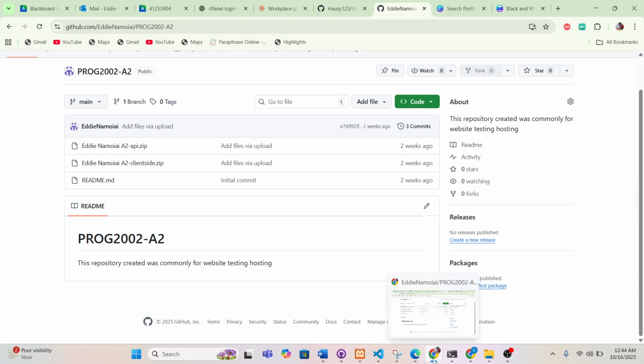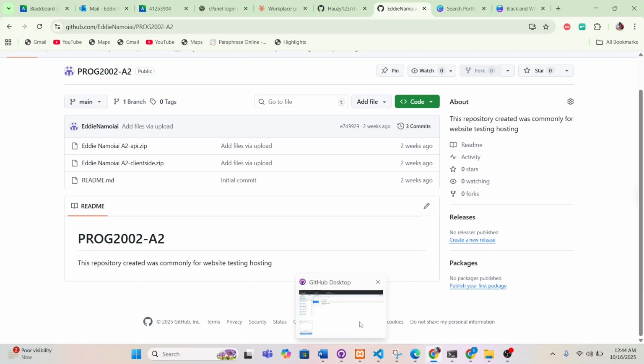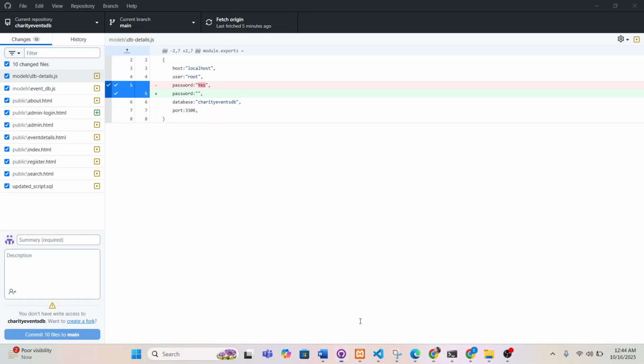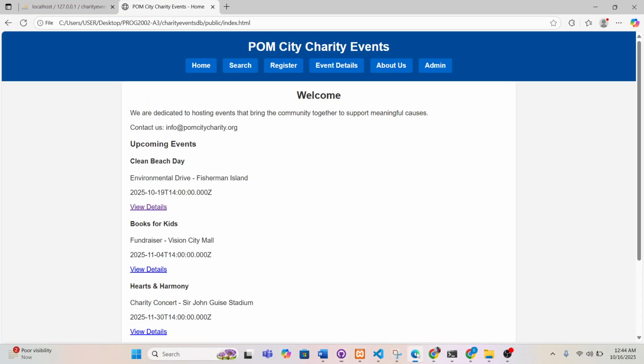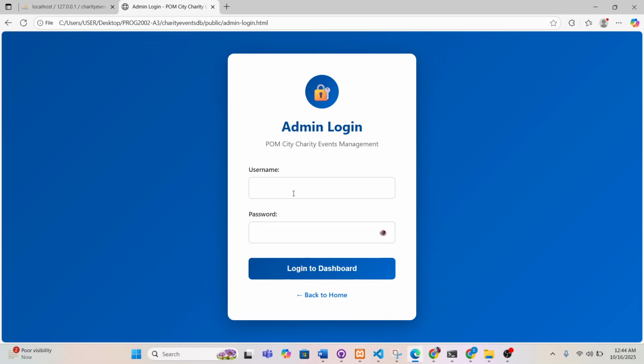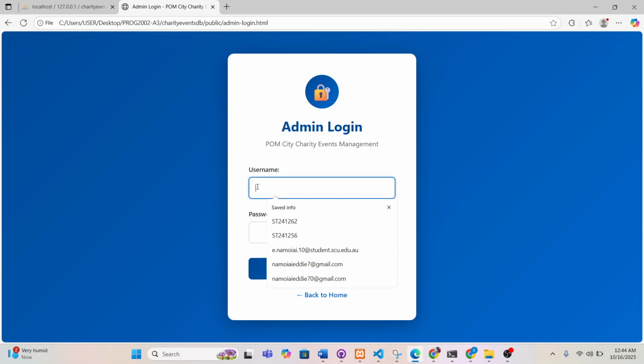Anyways, for the admin side, I'm going to elaborate a little more about the admin side that I have created. Let's go to the browser. When you click admin, it will show the admin login. You can use the username and the password that have been created.